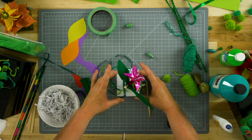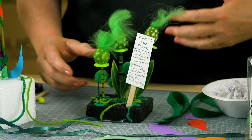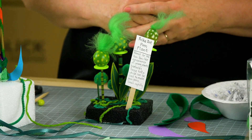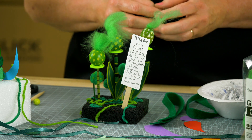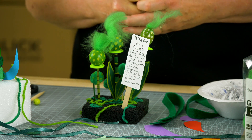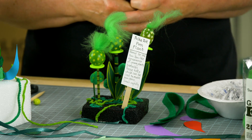After you create a plant, you can communicate information about your imaginary plant through the use of a plant stake — like a label or a tag. Some of the tags you might find on a plant in a plant market usually include a photo or drawing to show what the mature plant will look like, the plant's name and perhaps a nickname. It tells you how to care for the plant and how much water or sunlight it might need, and when to expect results in the form of fruit or flowers. We can also imagine the value our plants might have to humans and to other organisms — what part does your plant play in an ecosystem?